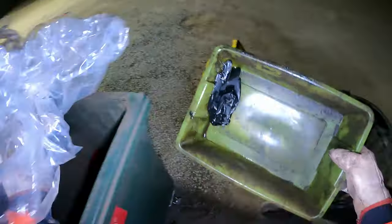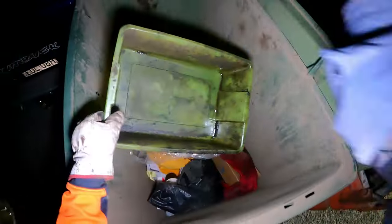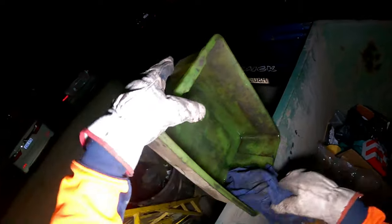Oh yes, we'll take that tote. They're not a bad looking tote, that. Smells a bit like diesel. Here, give me a rag. Oh, there's a rag right here, look at that. Wipe it out. Good for putting a bit of copper in when you're stripping it out. Give it a wash.